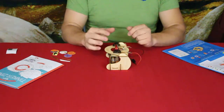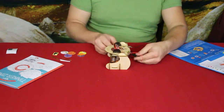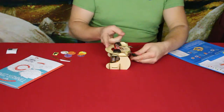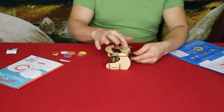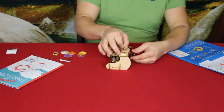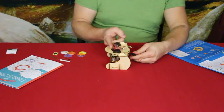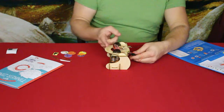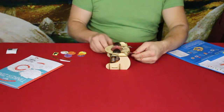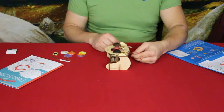You don't want it loose or anything, because then it won't work quite right. But what you do here is, this is just a little push button, and you have to hold it down. It doesn't stay clicked down. But what you do is, you have your magnet in here, and you have three little slots there. We have it in the first slot, and then you take and give your little spool here a spin, and then hold the button down, and there we go. We've got a little electric motor.